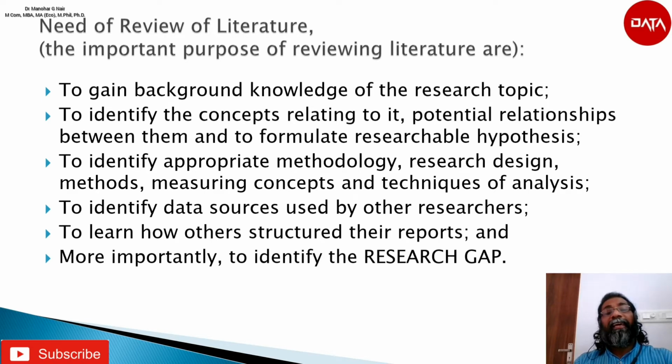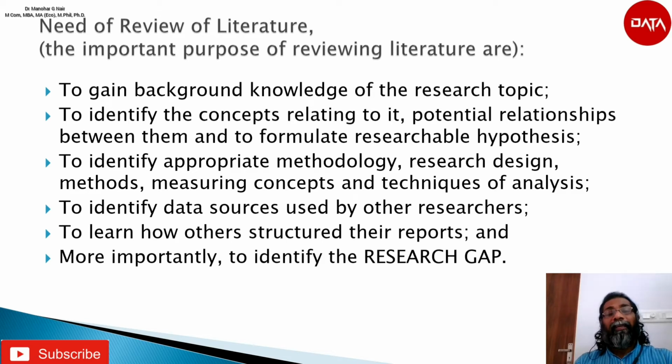So the review of literature may help to identify the concepts relating to the research topic that we have selected, or it would help us to formulate the research hypothesis, probable outcomes, and to identify appropriate methodology, research design, measuring concepts, and techniques of analysis. It is to identify data sources used by other researchers. It is to learn how others structured their reports, and more importantly, it is to identify the research gap.